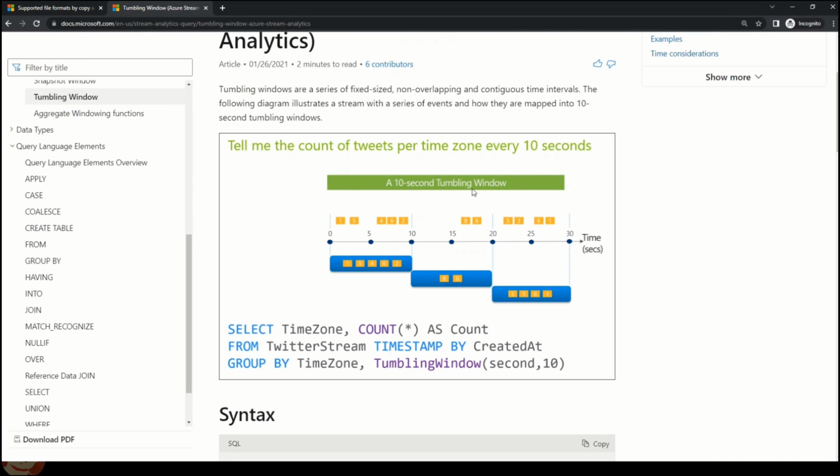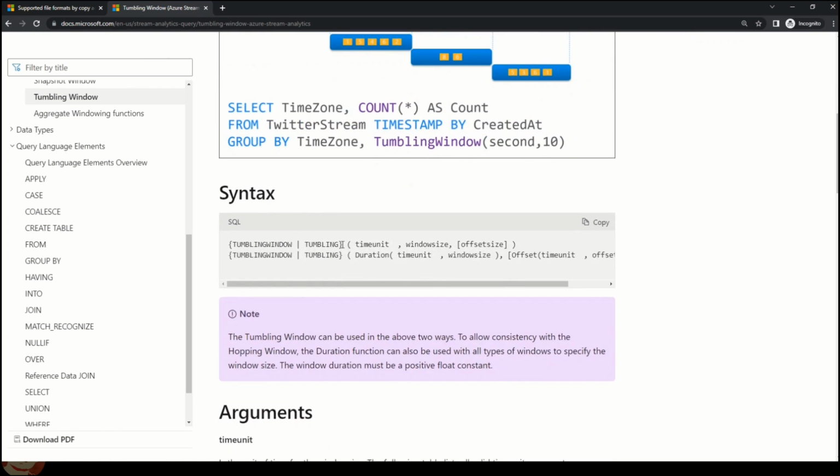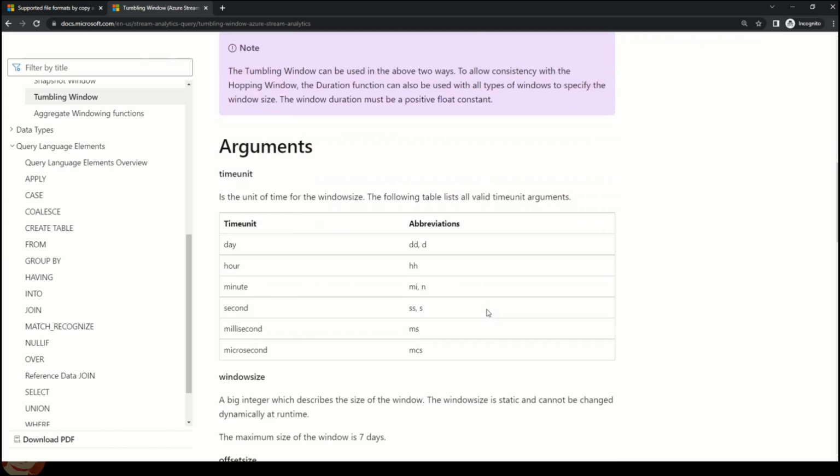Here you can see that it is trying to tell the count of the tweets per time zone every 10 seconds. You can also observe the query format, how you can use tumbling window. And if you scroll down a little bit more, you can see all the syntaxes related to the tumbling window. Not only that, you can also observe the different arguments that you can use with tumbling window.